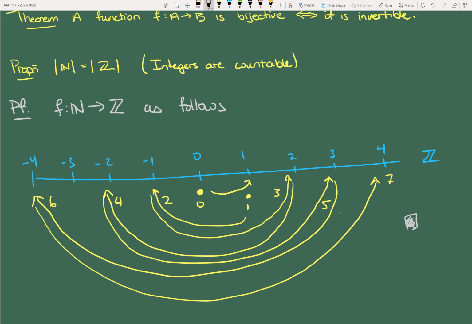Well, no, you don't want to do it from naturals to integers, because think about what your first thing is. So if n is a natural, you're saying, oh, I see what you're saying. Yes, n over 2 for all evens. So that's not what I've drawn. I guess that's if you actually started by going to the left instead of the right, because you're going to map 2 to 1 and 4 to 2. And that's totally okay. But that's not what I've drawn. Yours works if you'd started from 0 and went to -1 first and then 1. But yeah, I think that should probably work.